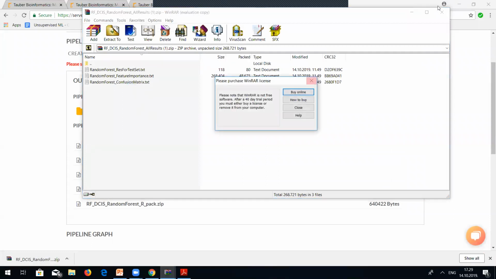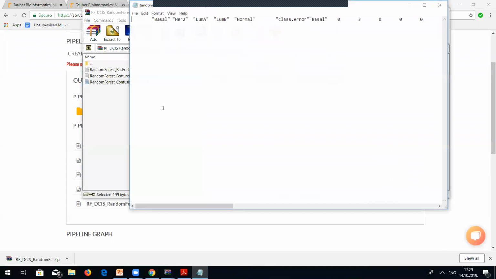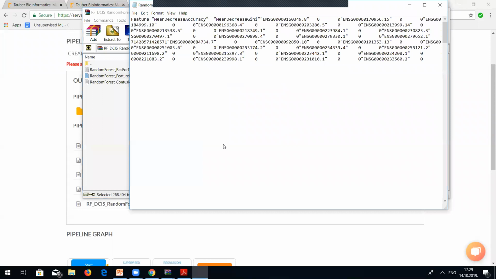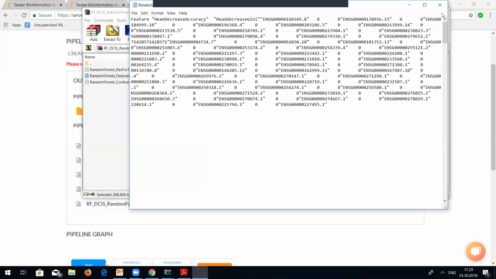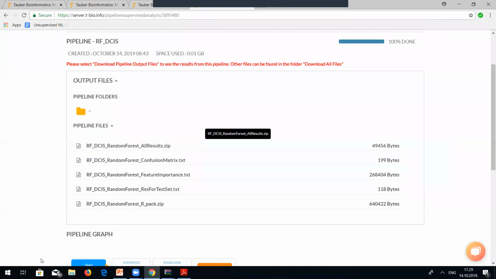We can open it. We have feature importance, and this is also kind of confusing if you open it in Notepad. This is the point where we're going to use R, right? So we definitely need R to open this file. So you go to RPath and you unpack these files.